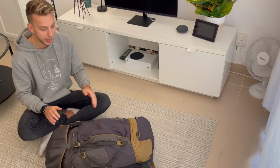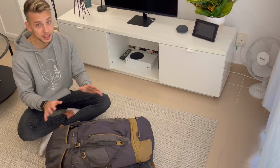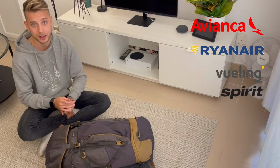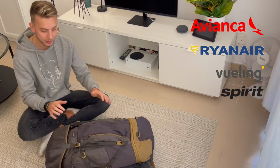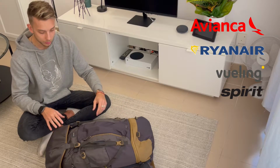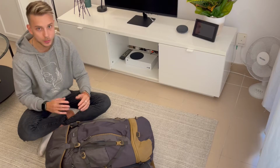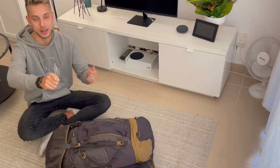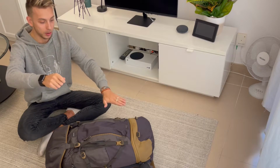So that's what I did, and I succeeded in doing that, and I didn't even have to pay extra for it. Because some airlines, they only allow you to bring one piece of hand luggage, like a small backpack, right? Like, this is too much. You have to pay extra for cabin luggage, right? Hand luggage. So I didn't really do that. So I was literally just passing. I was just handing them my passport and then putting my QR code on the scanner so they light up green and I could pass, right?